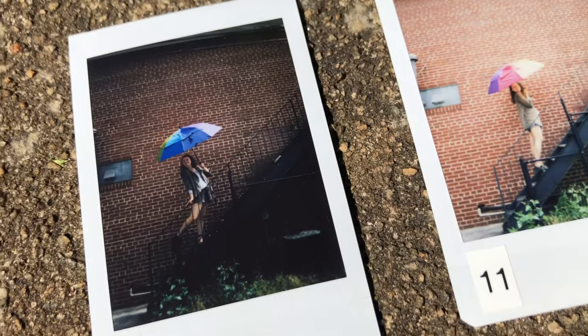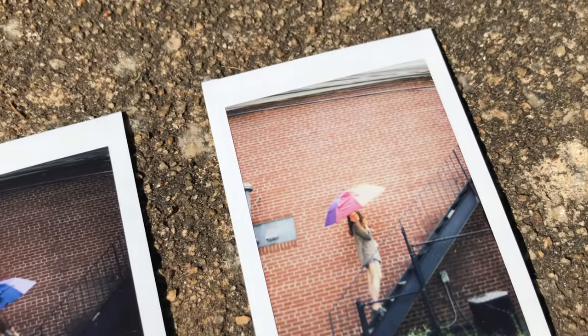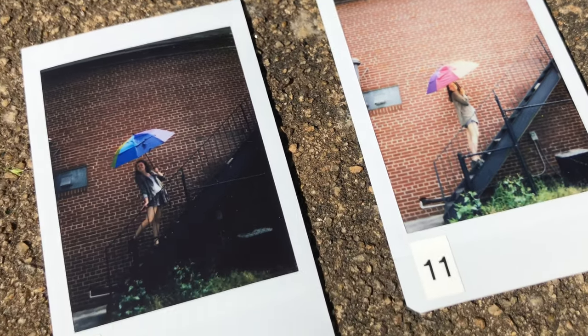difference in these. The 9 did not turn out well at all. It's super dark. You can't see hardly any of the little individual railings in it. It just is not appeasing to the eye. And the umbrella, you can't really see any of the colors besides blue. And then on the 11, it's a lot brighter. It's a lot more detailed. You can see it, but the umbrella still isn't there. Other than that, I don't think these photos are terrible, but they're not my favorite.